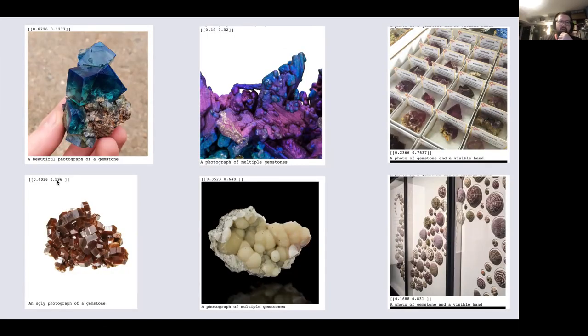In this example, it said with 60% confidence, give or take, this was an ugly photograph, and with 40% confidence, this was a beautiful photograph. So your confidence score helps you understand how confident a model is. This is a pretty low confidence score. If it said 50-50, or 51-49, I think this is ugly versus beautiful, that tells me the model isn't really sure. So you can use these confidence scores to see how well your prompt is applying.